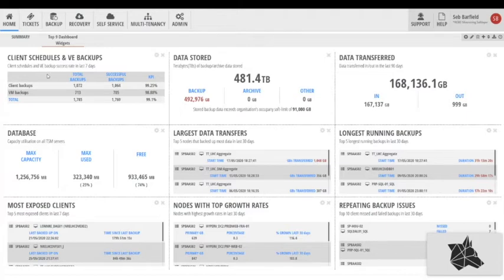Longest running backups, again, a really key one here, is just looking at what is taking a long time. With this widget, you want to make sure things are backing up within a certain window, and this highlights anything that's outside the longest time in your environment. This could be, as you can see here, 31 hours, 29 hours, 17 hours, but you might look at that and go, wait, that node should back up within 4. Why is it taking 16 hours?